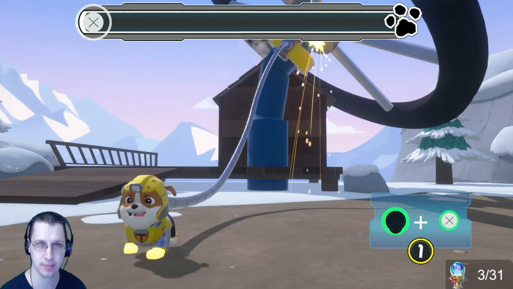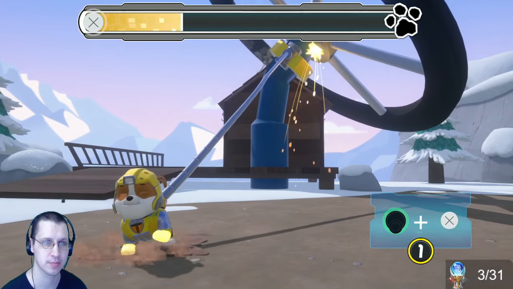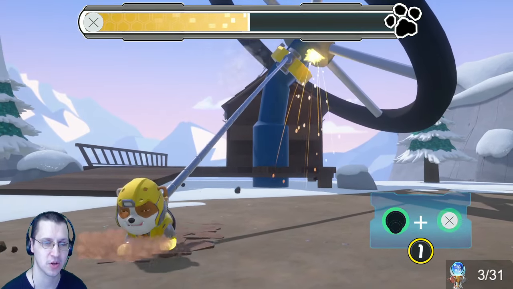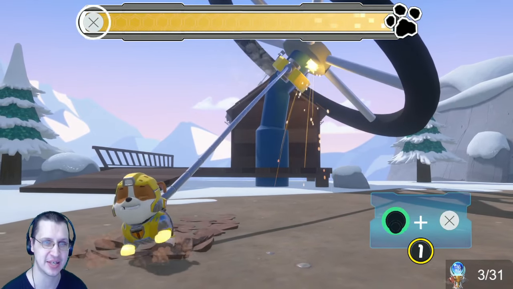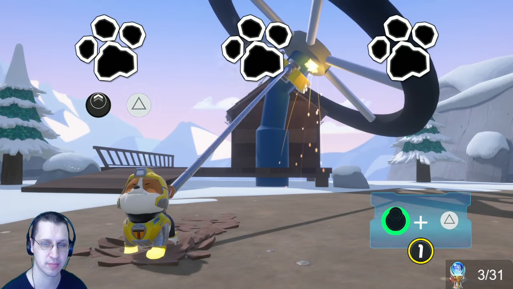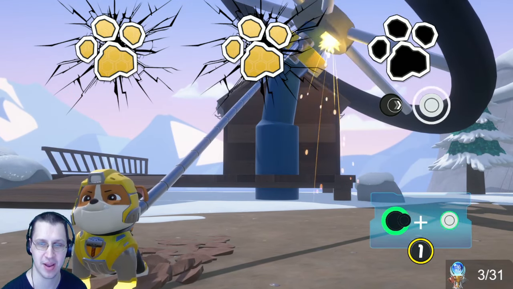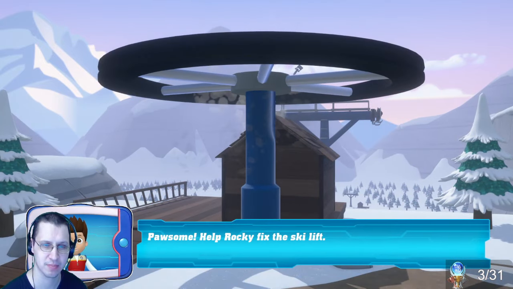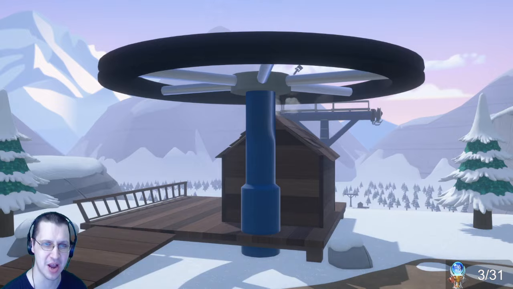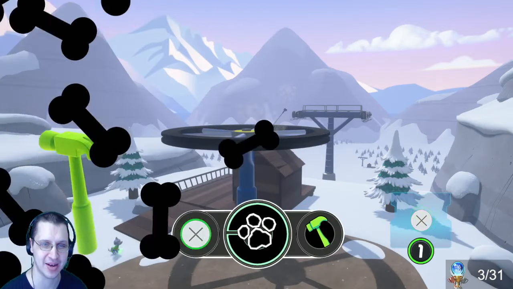Oh, wow. Stop breaking ground. Are you sure a snowstorm did this? Because how can a snowstorm bend this much? Seriously, how can it bend it this much? Help Rocky fix the ski lift. I would not trust the ski lift with my life. I just get in my mind, they didn't really fix it.